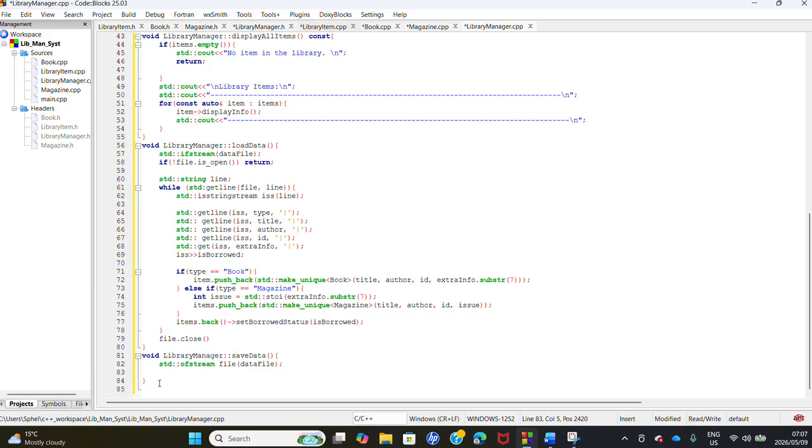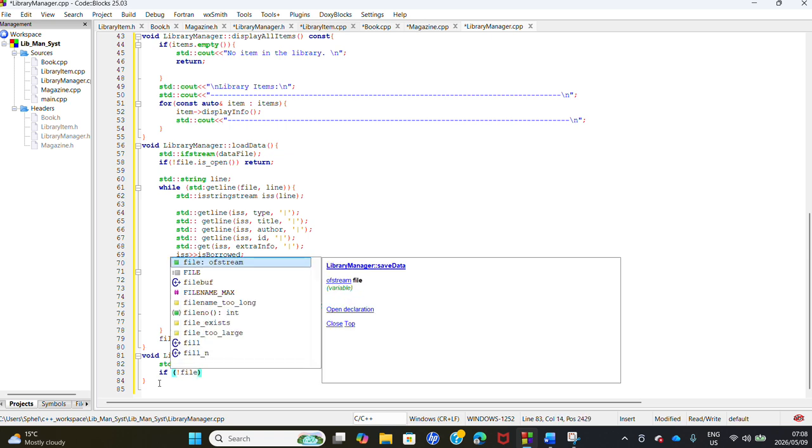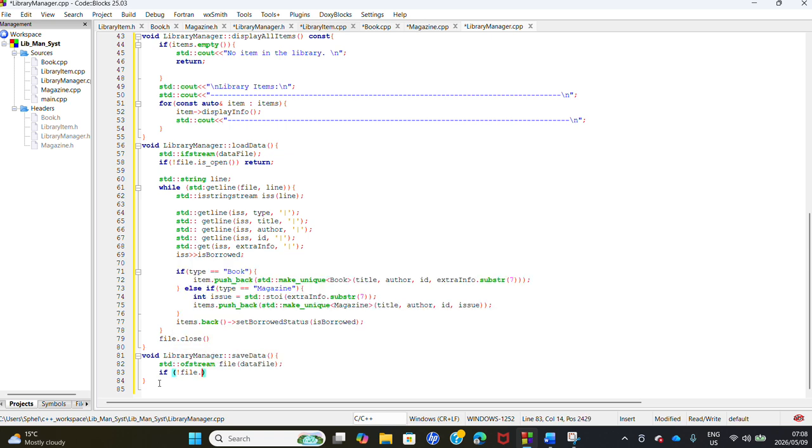Okay, if file can be opened, maybe there are permission issues, we just want to exit. So if the file cannot be opened, we want to exit. So it's if file does not open, so file not open dot is open file. Okay, this is open method.